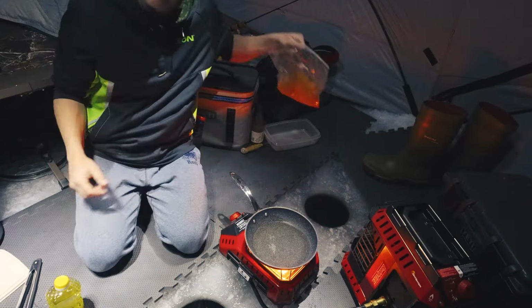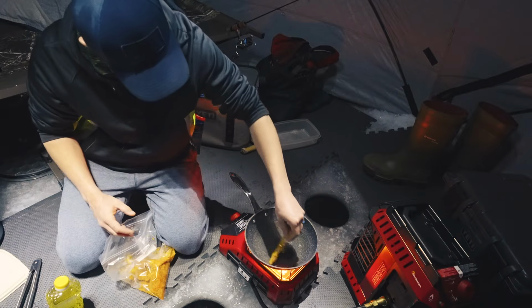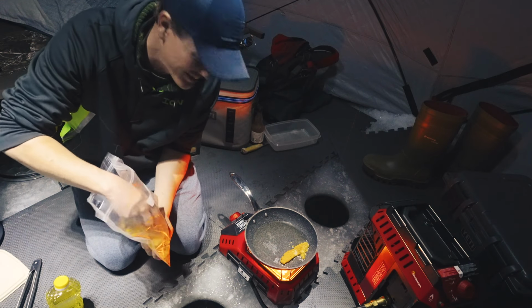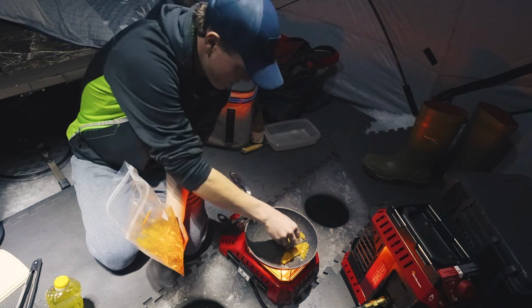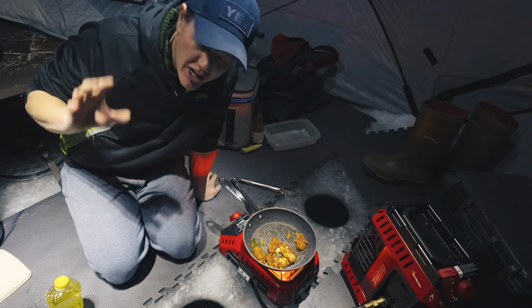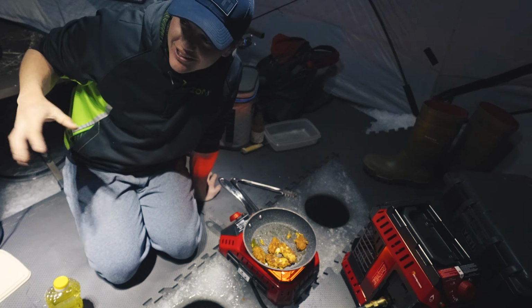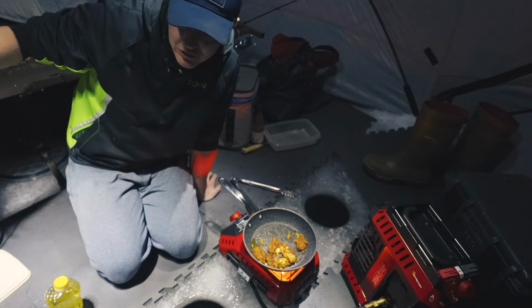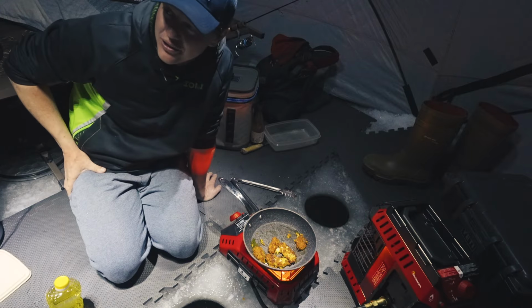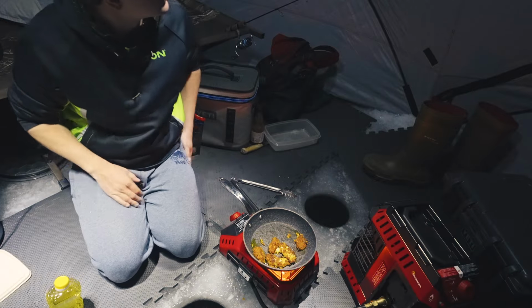I love this. Frank's walleye coming at you, live on the ice. Can you smell it through the screen? Look at that. I gotta say, I'm not a huge camping person unless there's some sort of objective involved. And for this, like, you're fishing. You know, you can fish all night long. Everything's contained. I don't know. This is like, yeah, this is good. I like this a lot. Just something different.